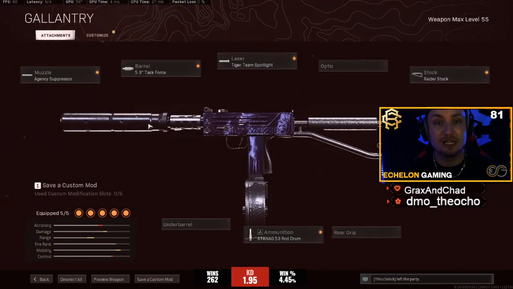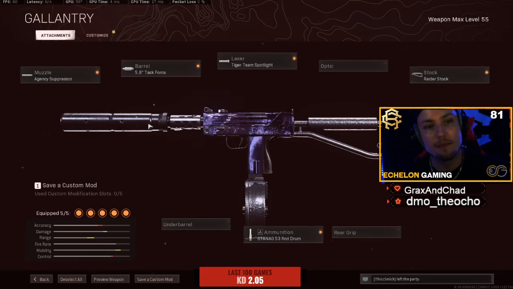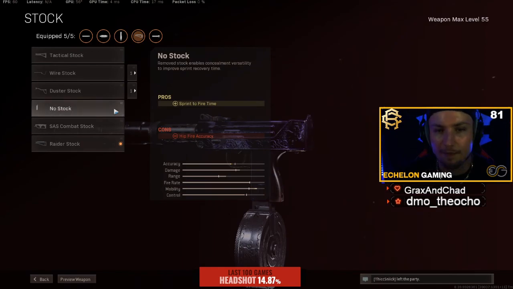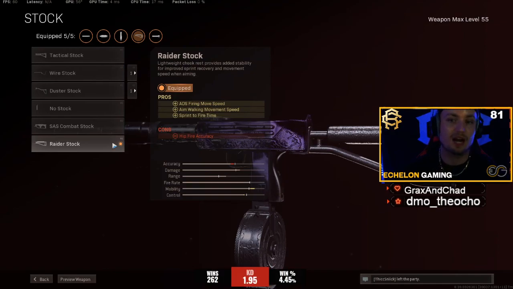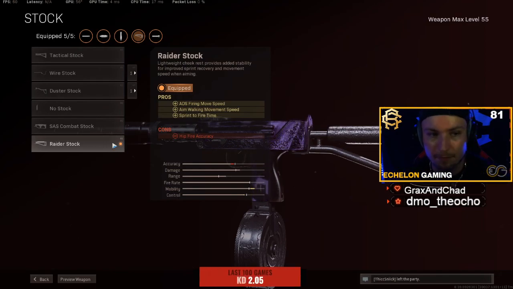The last SMG, which I have not put on my list for a very long time, is going to be the MAC-10. Agency Suppressor, Task Force Barrel to help with that strafe speed, Tiger Team Spotlight, 53 round drum in the Raider stock. I see people also use the no stock, but the sprint to fire time is actually the same with these two different stocks, and plus you get the ADS walking movement and firing movement as well. So kind of a preference on that one. If you like looking down the stock, or if you just like looking at the butt of the gun.